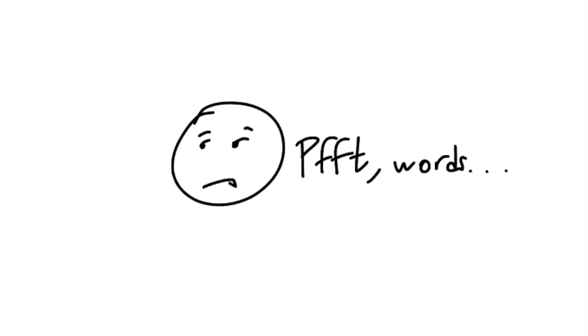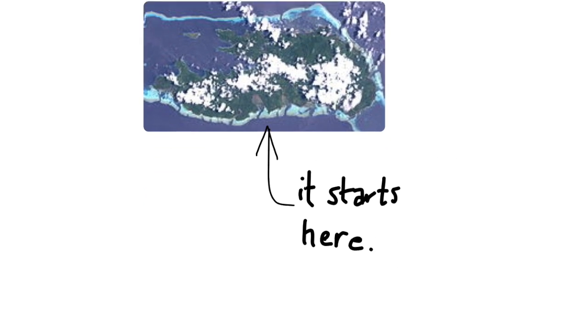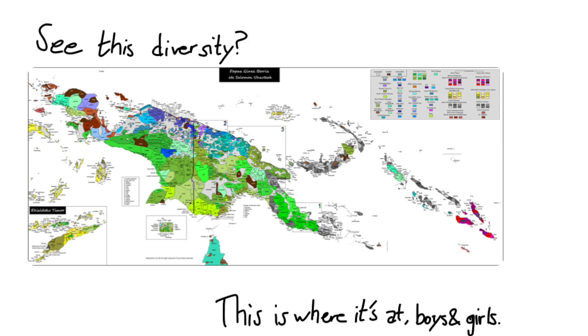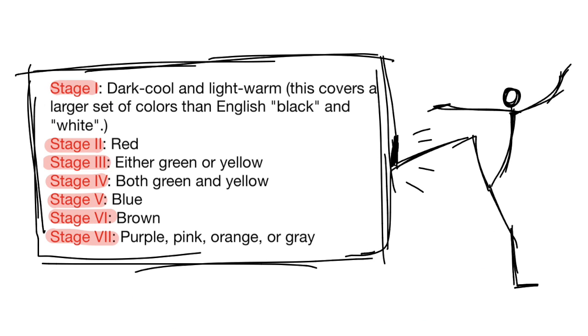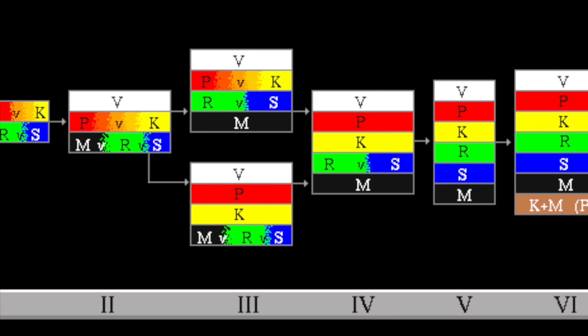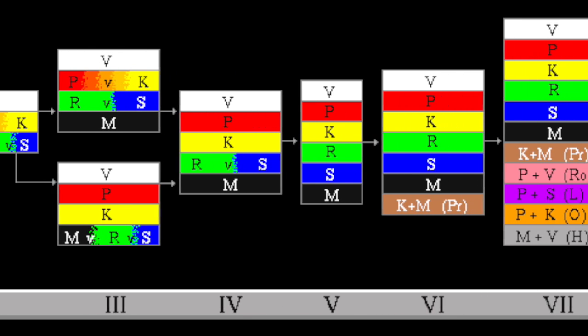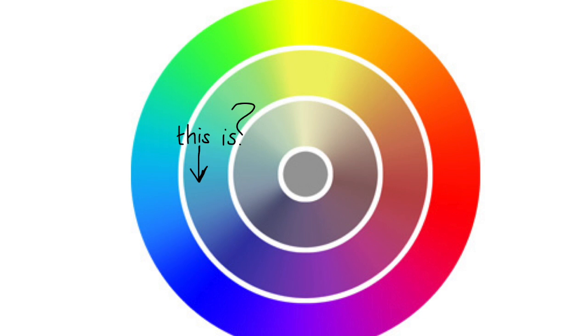There's still some problems. One is a particular language called Yele, spoken in, you guessed it, Papua New Guinea. Among other distinguishing factors, Yele does not perfectly fit into any stage. The idea behind the scheme is that there are a certain number of terms used to classify all colors, meaning that if you look at the color wheel, you can randomly select any RGB combination and define it with a basic term. While Yele has 3 colors and should therefore be a stage 2 language, those 3 colors do not actually define every color on the color wheel. Instead, inventive adjectives are created to describe the missing pieces.